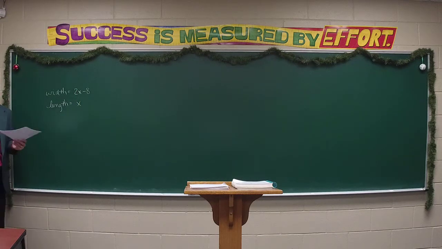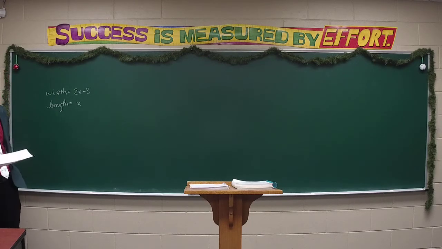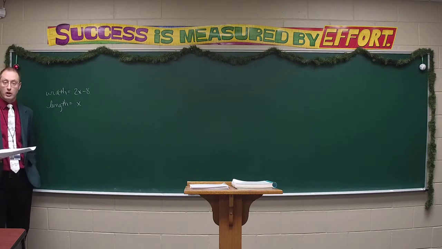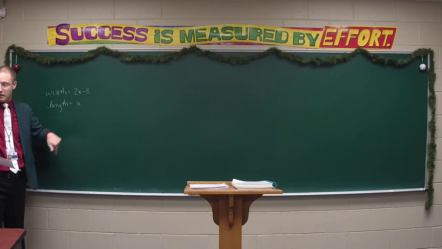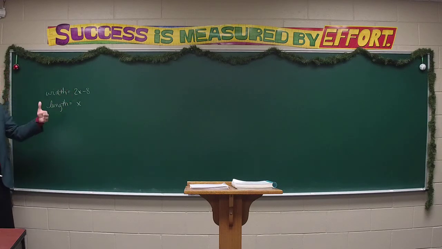Now, it's talking about the floor of the bedroom. So this goes back to your junior high and really even upper elementary math days. When it talks about the floor of the bedroom, is it talking about the perimeter or the area, class? The area. The perimeter would be the wall space, right? Maybe if they were putting baseboard down, or a border around the top of the wall or something like that, you'd be thinking perimeter, but here we're thinking of area.